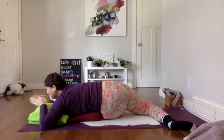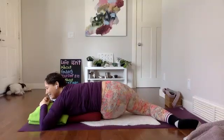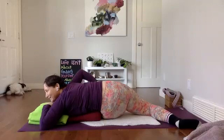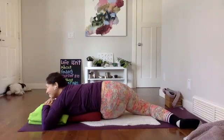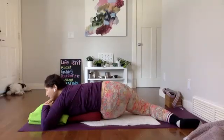So you create space. It's like, here we are this time of spring. And I can't be the only one who's been spring cleaning like crazy and getting rid of a lot of stuff. And when you get rid of stuff and you create that space, it feels so good in your house when you do that, or you move the furniture around. Open the windows. Create some space for the breath, for air.